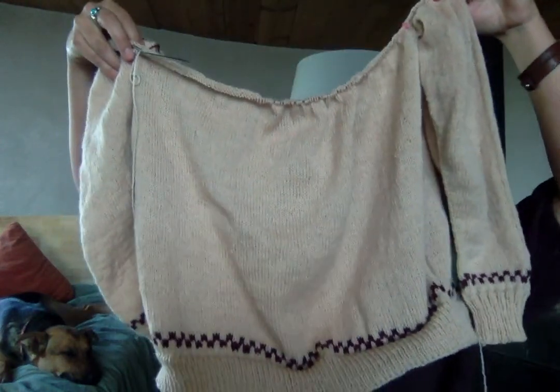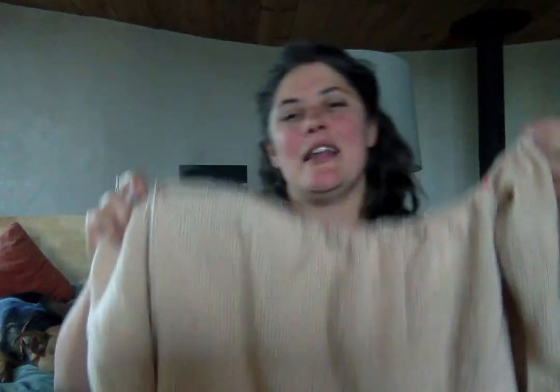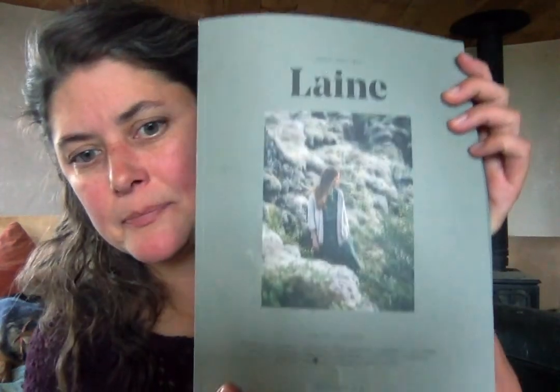So, works in progress. First work in progress — I showed this to you guys last time. It's a sweater. Last time I had two sleeves and some of the bottom ribbing, and today I'm happy to show you it's almost like a whole thing — yay! I attached the sleeves last night, so I'm on the very long rows before the yoke starts and you start doing decreases. This is the After Party sweater, by Astrid Trolland, out of Laine Magazine issue six.